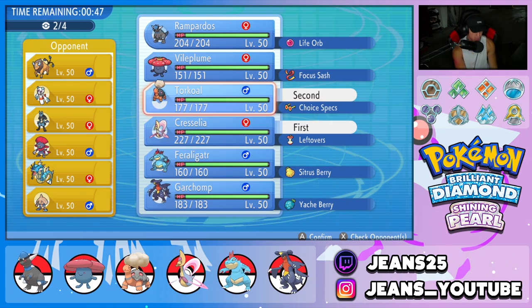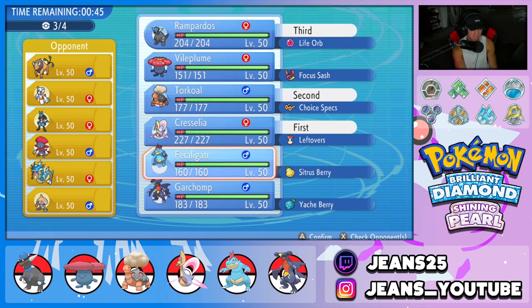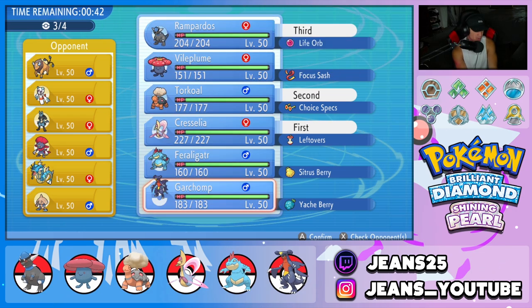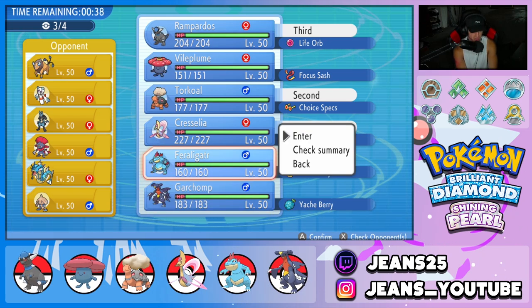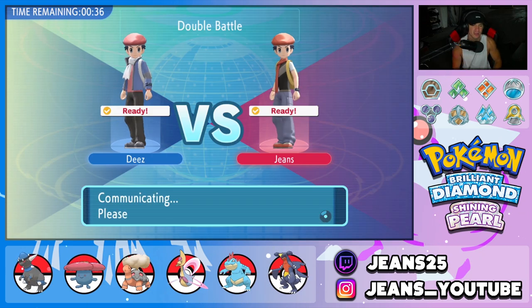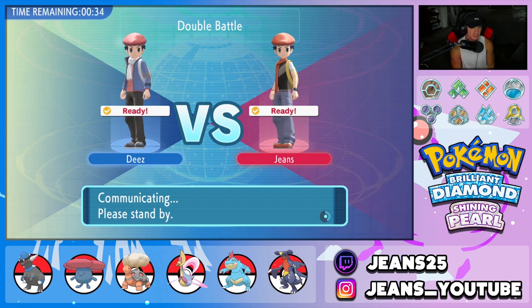I'm going to go in with them two, try to pop a Trick Room, bring Rampardos in the back end, and then last but not least, do we bring Feraligatr or do we bring Garchomp? Then we're going to bring Feraligatr. We're just going to bring the Gator. You guys have seen plenty of Garchomp. We're going to rock out with this one. We're going to look to grab ourselves a win with this one.